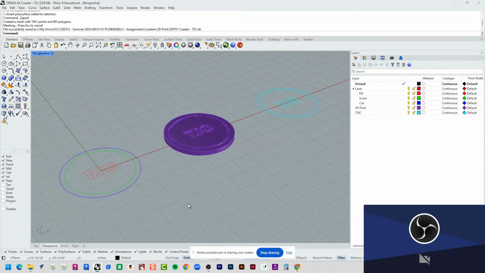So you need to be ready to adjust and be flexible, and you might have to slice for a different 3D printer. Okay, slicing is the term. We're taking our STL file from Rhino, and we are slicing it in either Ultimaker Cura or in Bambu Studio. And then after we slice it in either one of those, then we're sending it to the correct 3D printers. All right, so let's start off with Ultimaker Cura.